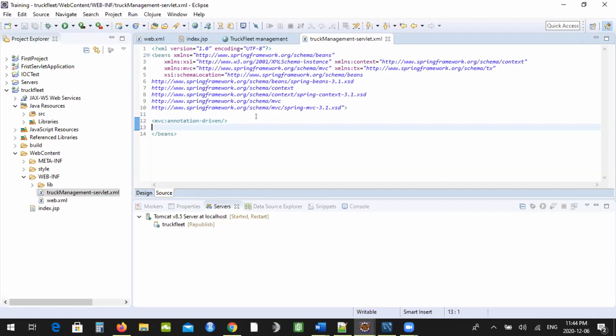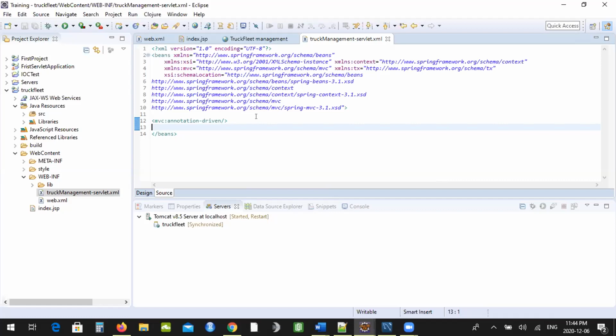Now, we will be using annotations a lot in this tutorial. We need to understand some of the basic annotations. I'll tell you when we get there; it will be easy for me and for you to understand why we are using a particular annotation, and what the need for it is.